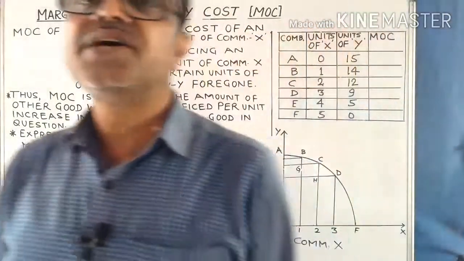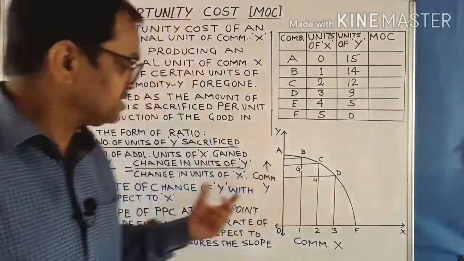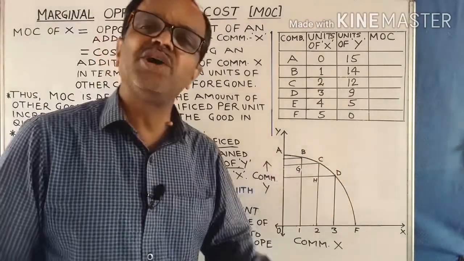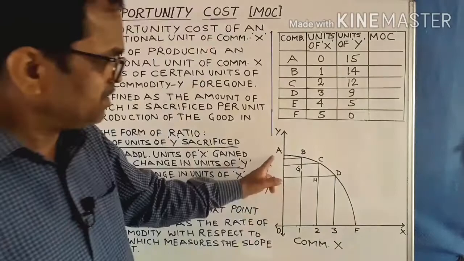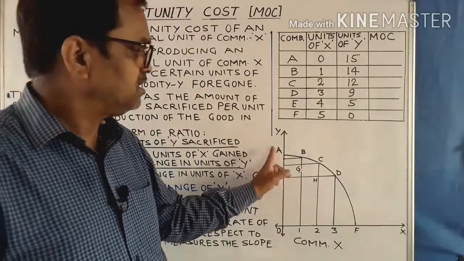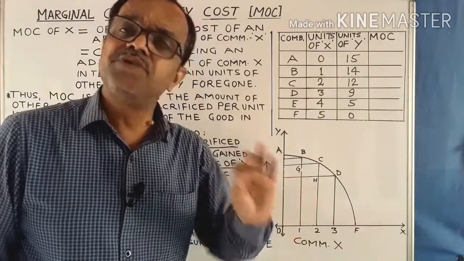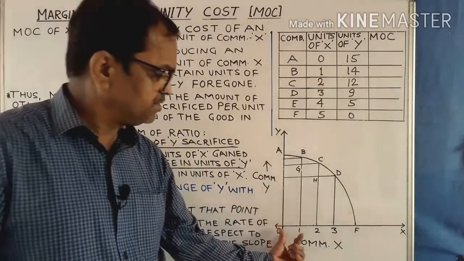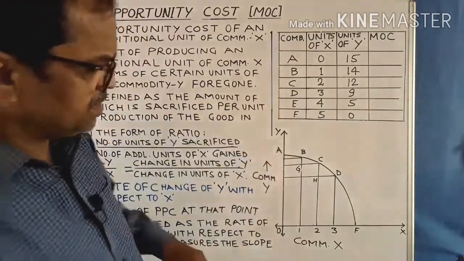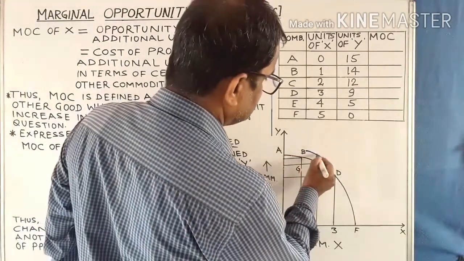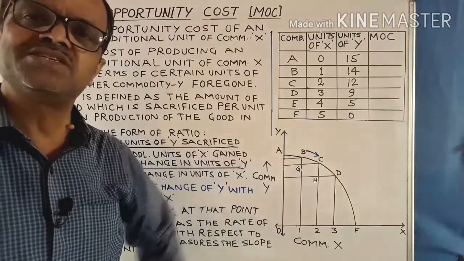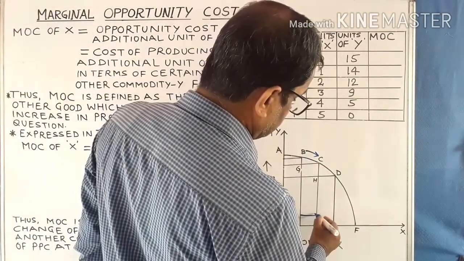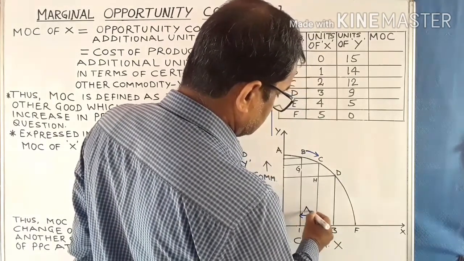Then how can we measure this marginal opportunity cost as the slope of PPC at different points on the PPC? Let it be, this is the figure AF, that is AF is the PPC, which is just drawn on the board. Here it is simply observed that whenever the economy shifts from this point B to point C, what is the total increase in the amount of X, that is delta X?